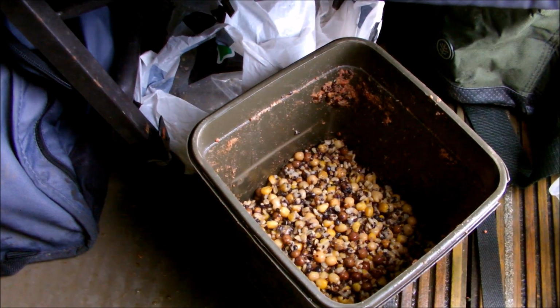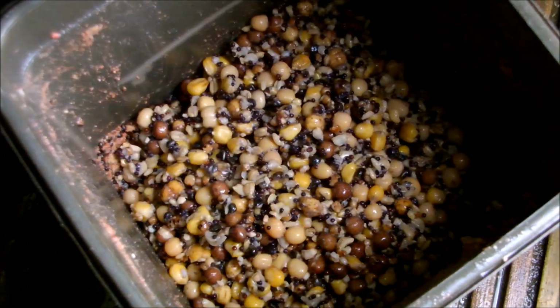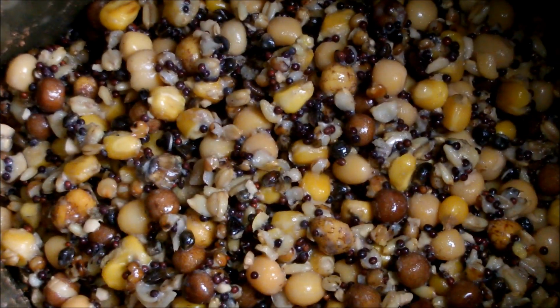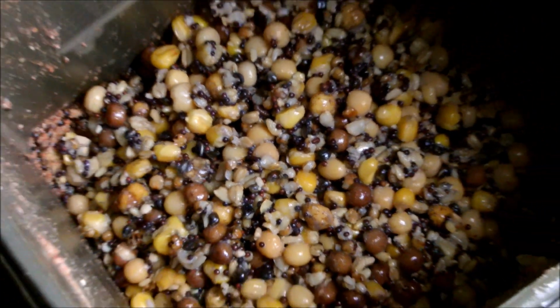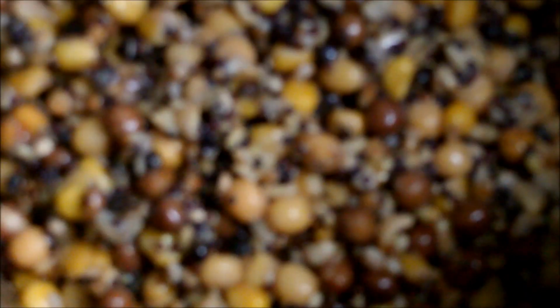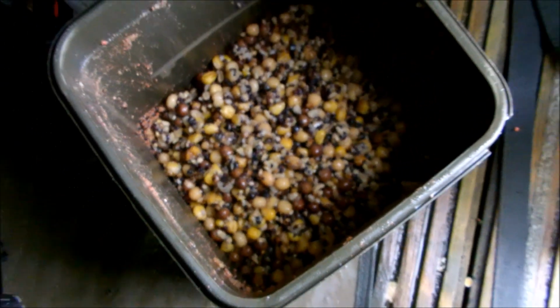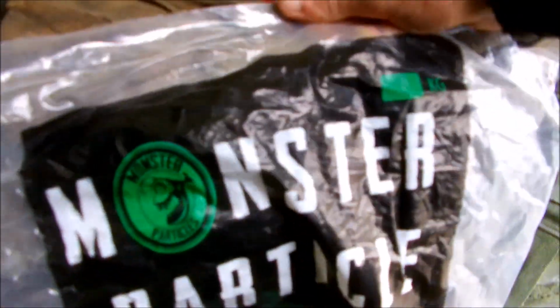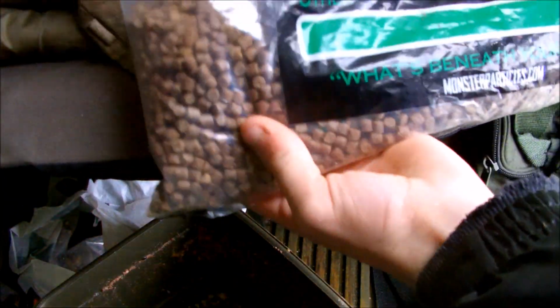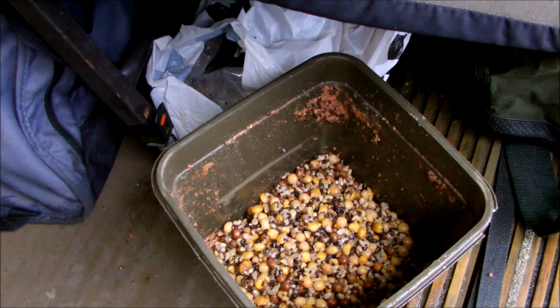Now then, I'm just going to run you through a spod mix that I've been knocking up now and then. I'll start with the particle side of things that I've just added, and that's the Monster Particle Blend. 10 kilograms for £9.99, and you can't go wrong. I mean, look at all that. You've got maize, tigers, hemp seed and all the rest. Tares, beans, soya beans. Like I say, that's Monster Particle. And here we're just going to have some big 6mm pellets, as you can see, low oil pellet, and we're just going to add that into the mix.